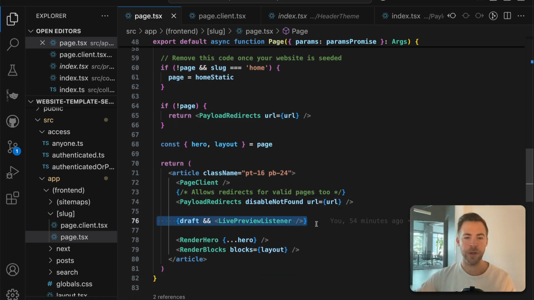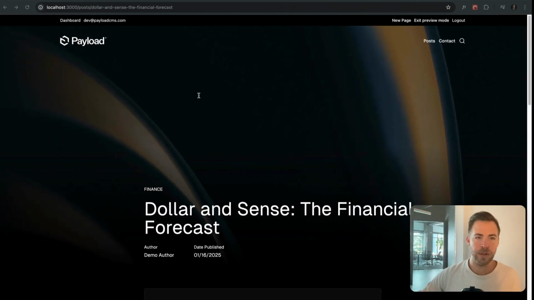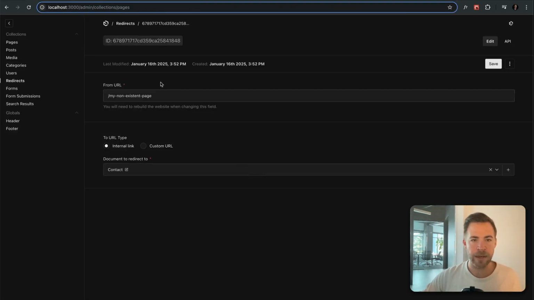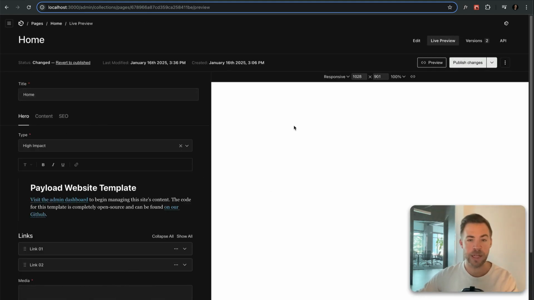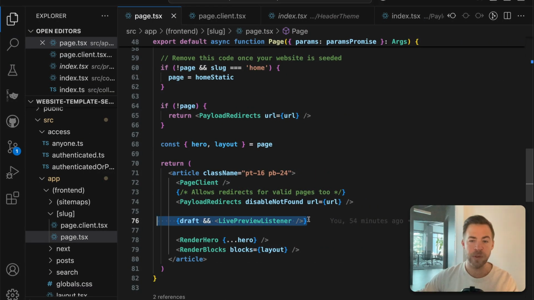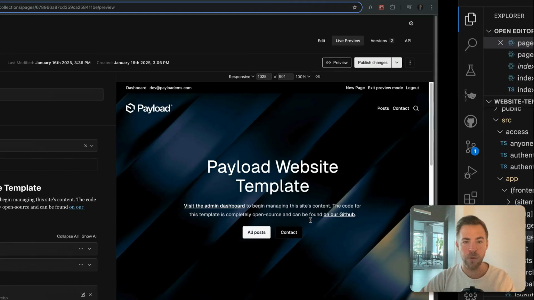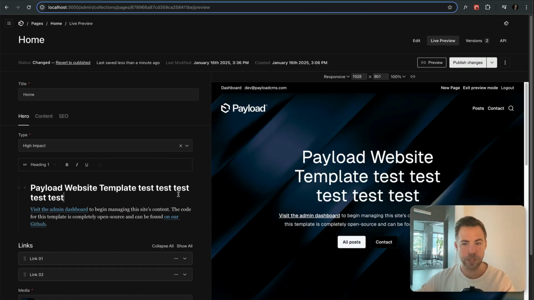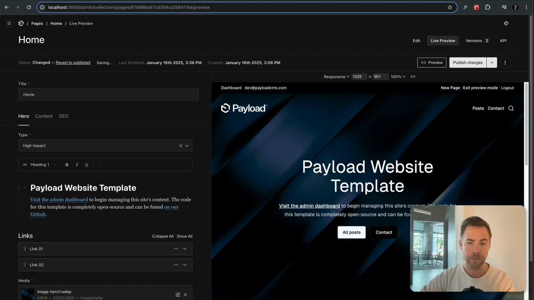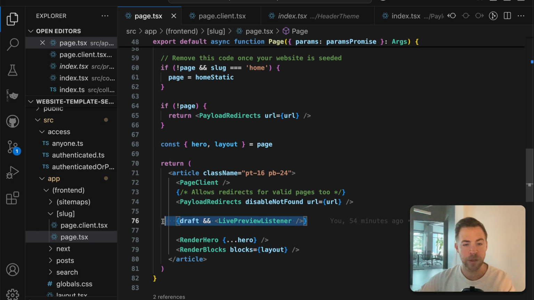Now this component here is pretty cool. I think I showed this earlier on in this video, but I can actually go and see live preview. As I edit the site, I'm going to see those changes take place immediately on the front end. And so this live preview listener is what's responsible for re-rendering the content when things change, right? So you can see as I'm changing this, it's instantly re-rendering. Well, this is really cool. By rendering this one component, we only want to do it if we're in draft mode, because this really isn't necessary unless you're in draft mode, right? But if you are in draft mode, then we're going to render this component.